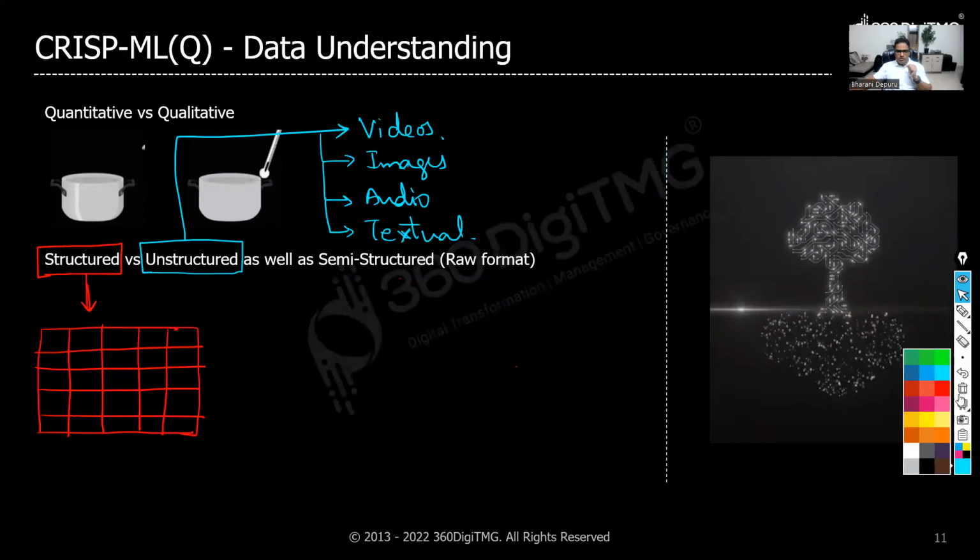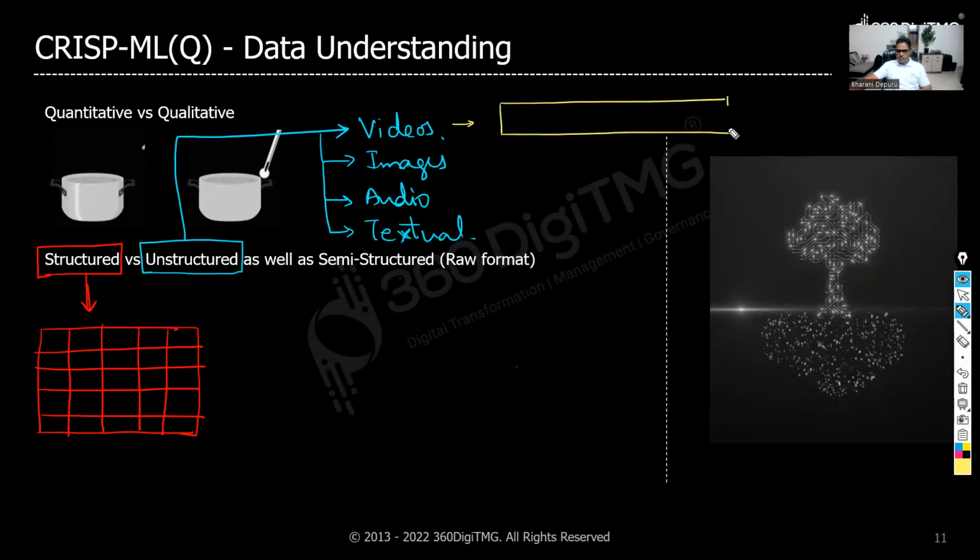Now, if you look at videos, for example, videos are collection of multiple images which are taken at a rapid pace. Video is collection of multiple images. And how many images you can capture per second would be called frames per second. If you can capture more frames per second, then you will get a high definition video. So within a video, you'll have multiple images. Let me take one image frame as an example here.